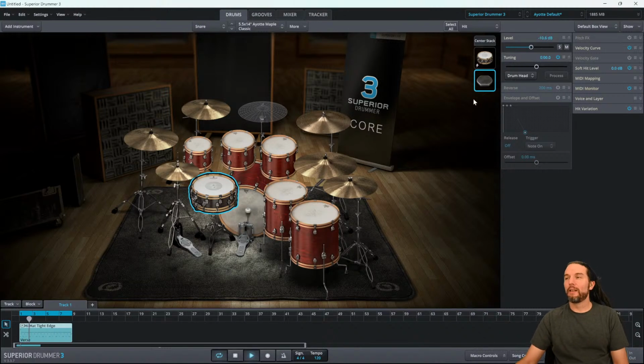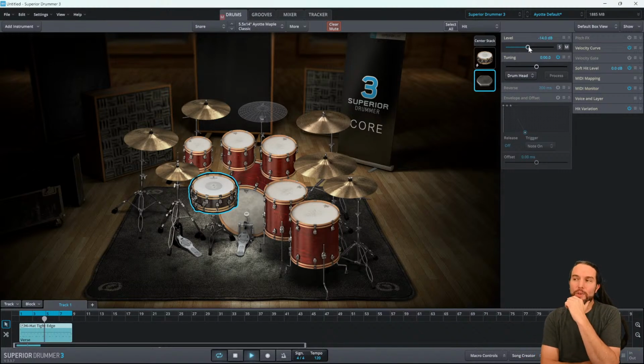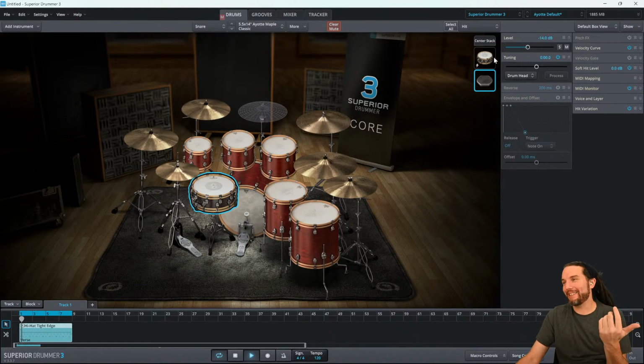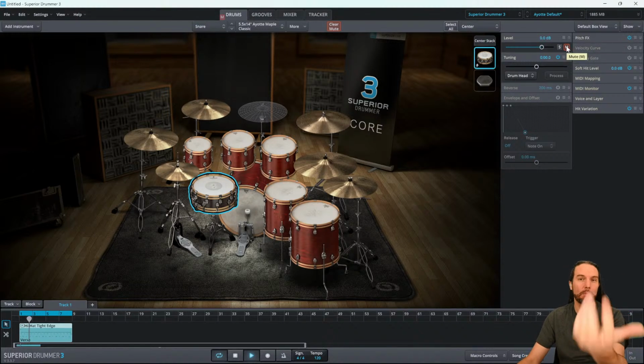Here's the beat. I want to hear the $10 shot alone, so I'll select the other one and mute it. Now we're hearing that one shot, and it actually sounds pretty darn cool now that we can decipher the difference, but I'm going to turn it down. I remember my intention was to boost up the transient, so let's get rid of the decay or the release or the sustain of the $10 one shot. Even though it actually sounds good, I'm just looking for work so I can present to you.